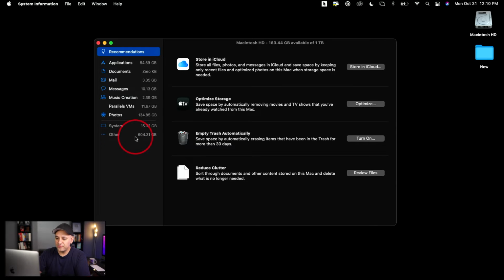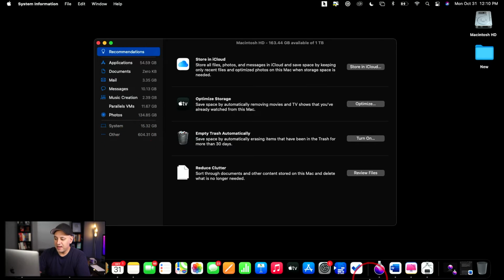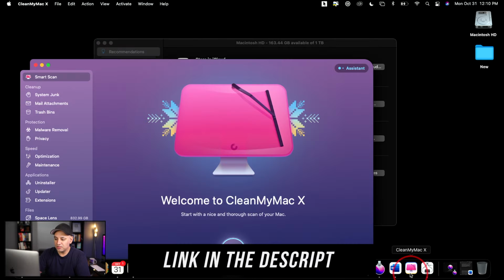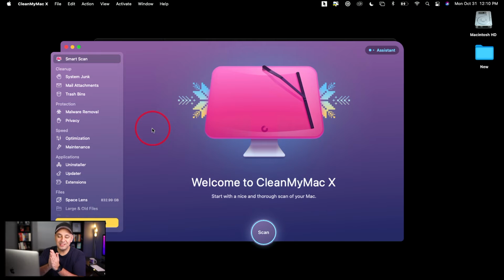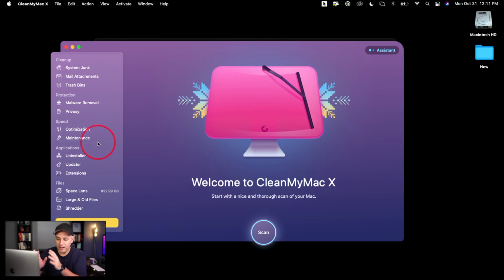So here's how you find your other storage. There's this application that I have linked below. It's called CleanMyMac X. Again, I'm using the free version here, so you don't actually have to pay for anything. But this actually shows you what's inside of that other storage, and then you can manually choose to delete those files. This is all you have to do with this application. Again, it's a small application, but you do have to download something because it's grayed out inside of the system preferences setting I showed you.